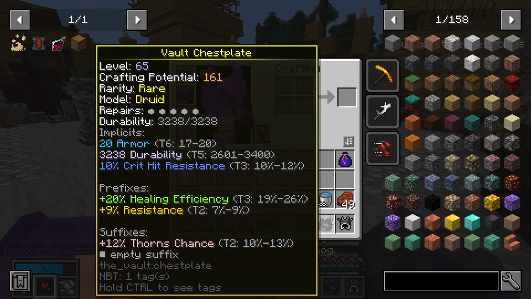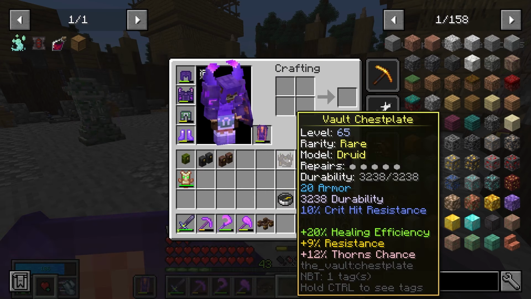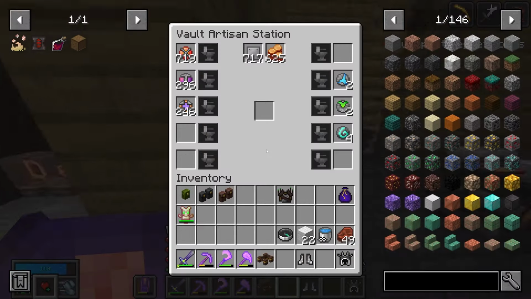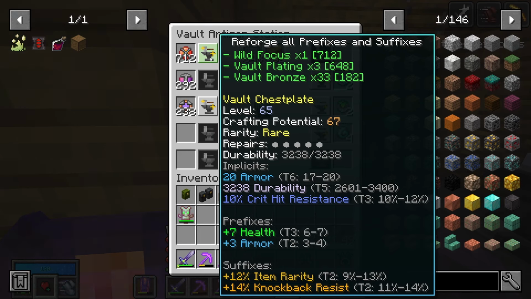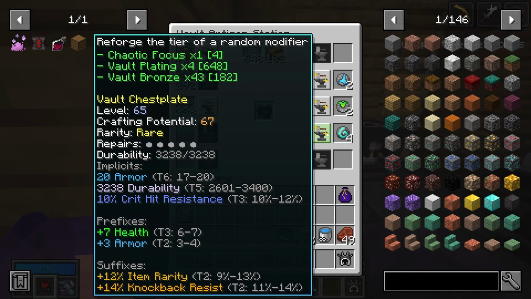Oh my gosh. How is this going to compete with that? It can't. Our cool new gear is immediately outphased. All right, let's see what we can get on this guy. Wow, 20 armor. Whoa. Well, I'll be. That is a really good chest plate. I wonder, I guess I could use the chaotic focus to try to reroll the armor tier, right? But it could make it worse. It could make the health worse, too. I don't know, let's see. Just for fun, right?